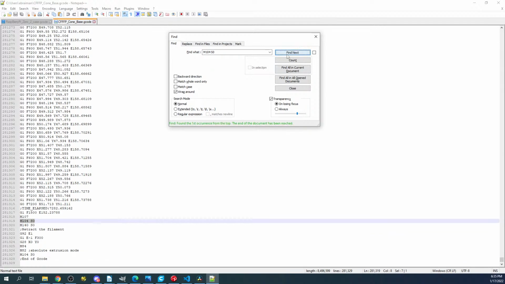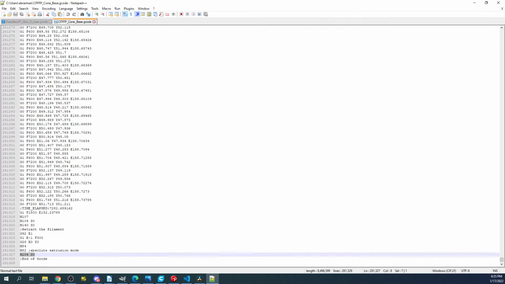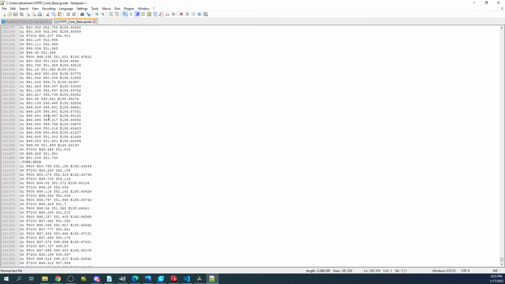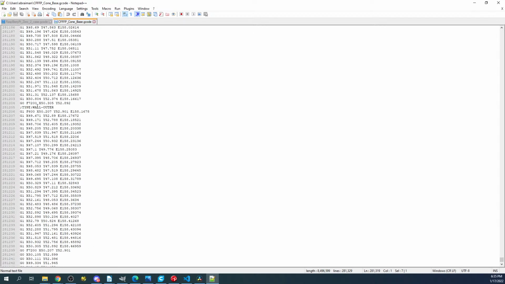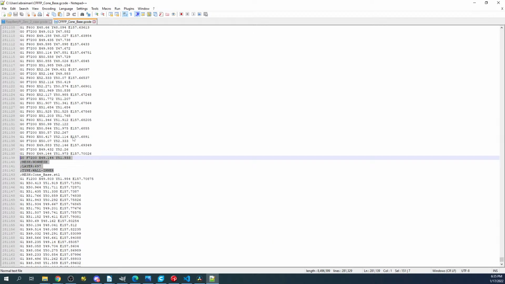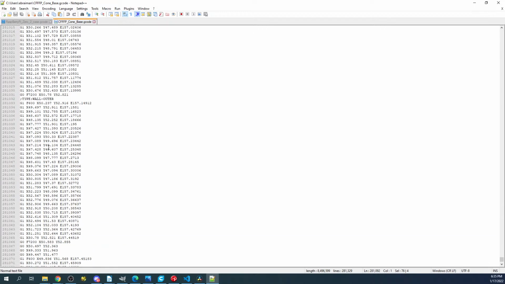Find next. So apparently it doesn't know the difference, but I know there's usually this command occurring up here, way up here. And the reason that I found it was I had to actually dissect the G-codes between the actual layers to find out what was going on. But I'm not showing you a very good example because this is kind of difficult to show. But you can see that there's something occurring between these, and I had to do about 10 prints before I could narrow it down to where it was.